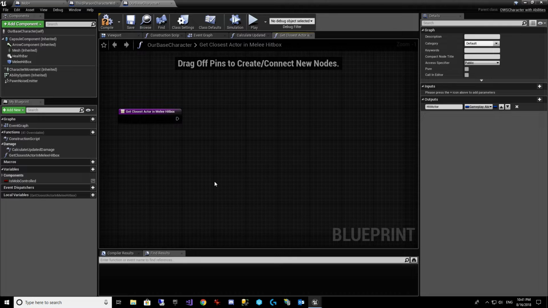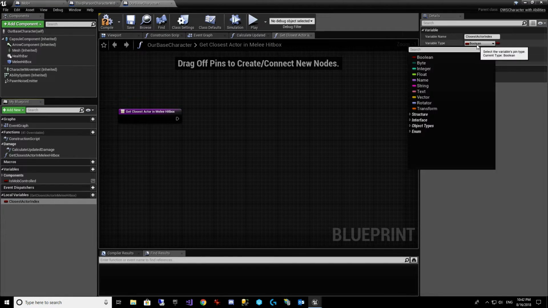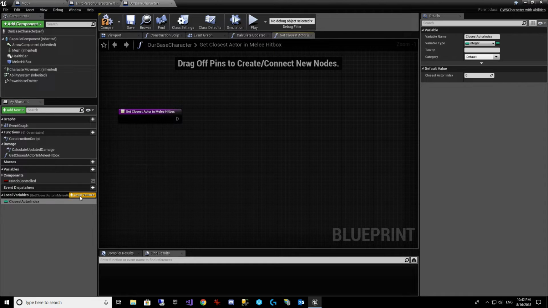Okay, so we're going to need some local variables. We're going to need a closest actor index, because we're going to have an array that we need to loop through. And this method that we're going to use here, this loop, is a very popular loop in computer programming. We're basically going to loop through and try to find the smallest number. Closest distance.